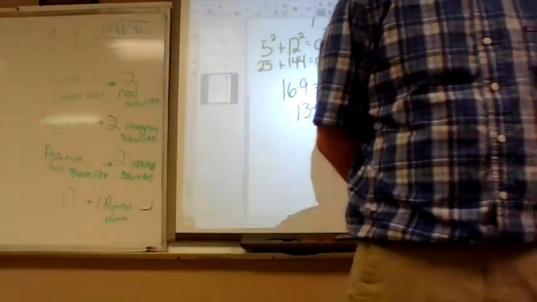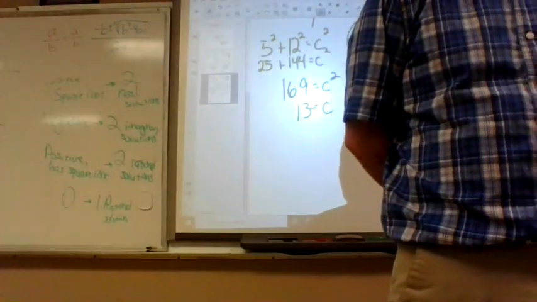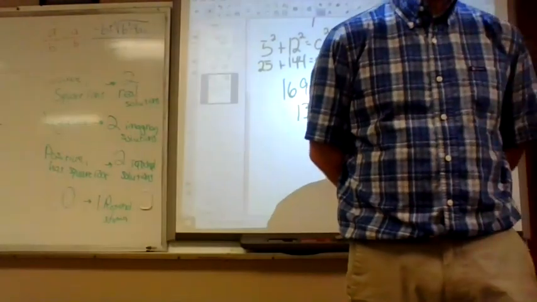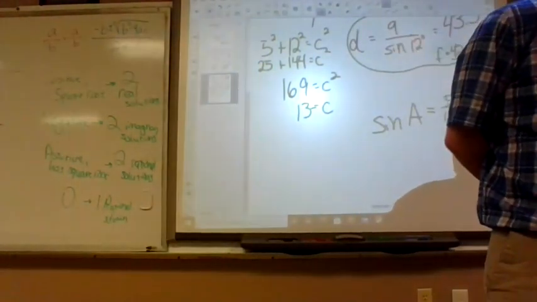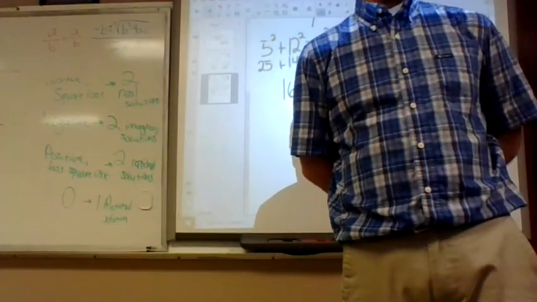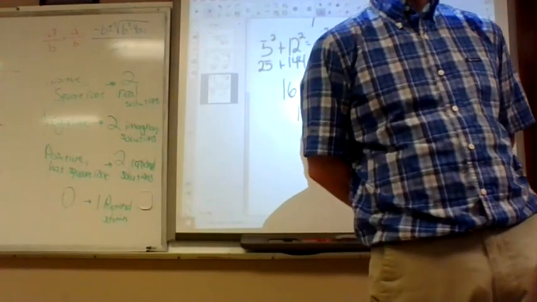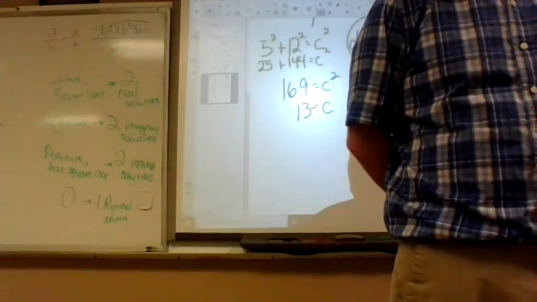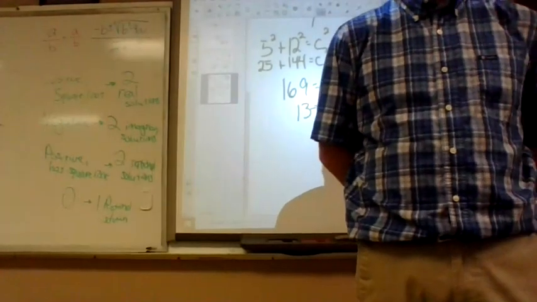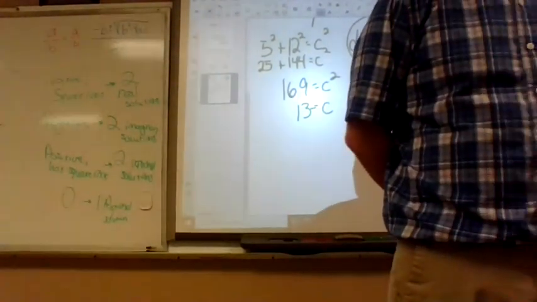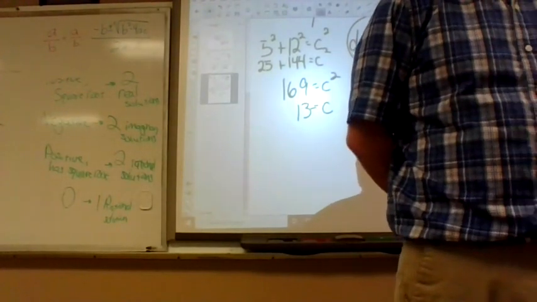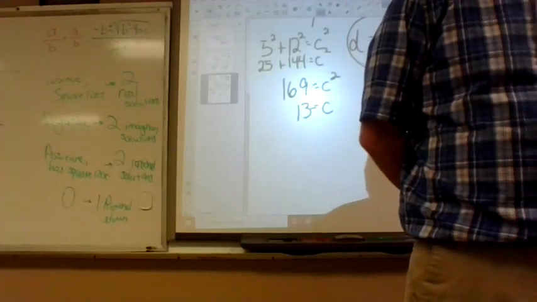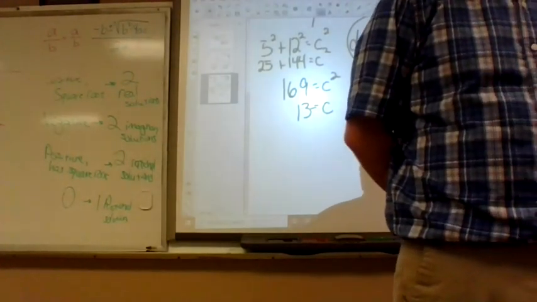Anyways, secant, what's that the reciprocal for? Cosine. Cosine is adjacent over hypotenuse. So this time it's hypotenuse over adjacent. The hypotenuse is 13. The adjacent to angle A is 12. So 13 over 12. Cosecant is the reciprocal for sine. So instead of opposite over hypotenuse, it's hypotenuse over opposite, which is 13 over 12 again.